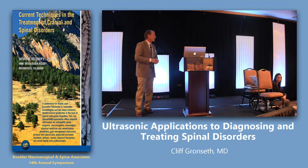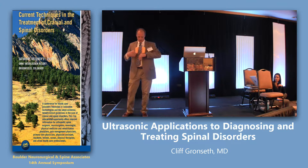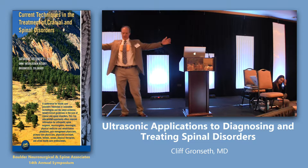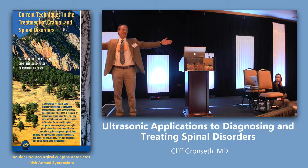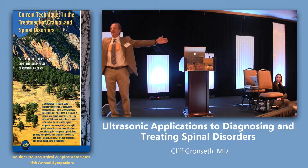Let me talk a little bit about spine anatomy. I have a little model here. This is a lumbar vertebral body — here's the anatomy. Spinous process, transverse process out there, this is the central canal, and these little shoulder pads are the facet joints. Remember this picture, because when I show you the ultrasound anatomy, it's going to look very weird. We're going to be standing straight down on top of my head, and you have to have a little imagination when you use ultrasound.